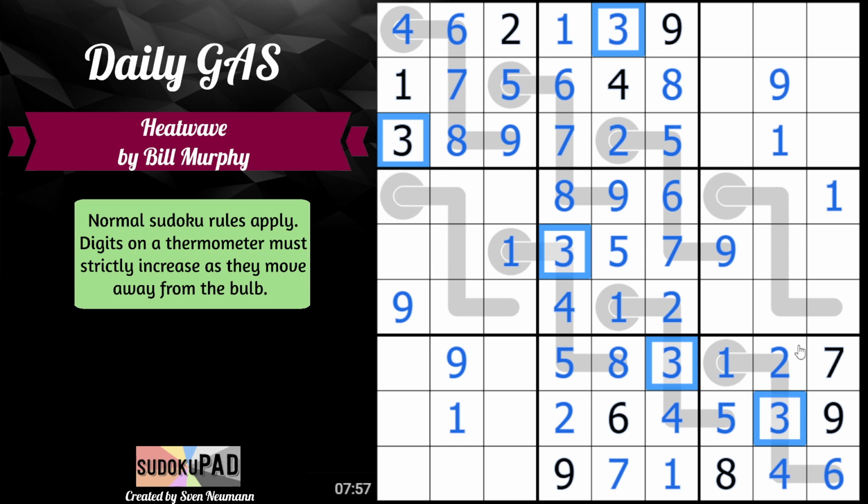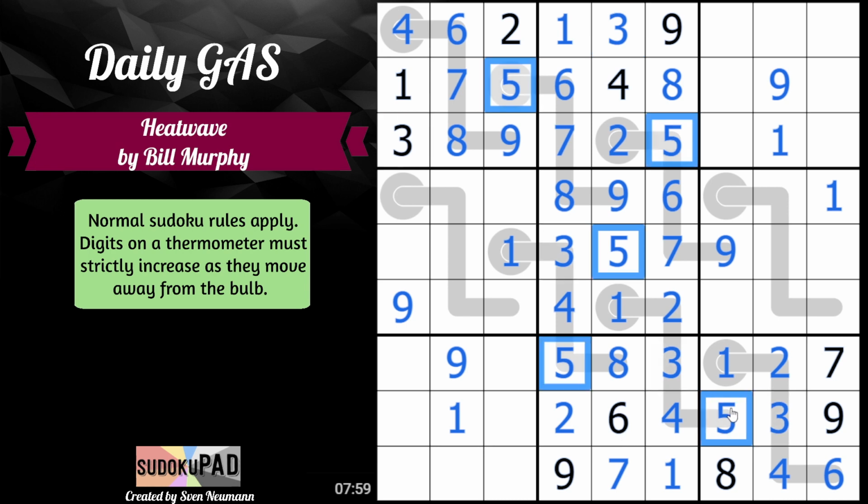I think I'm just going about this the wrong way. 5s. Just let me look at the thermos. I don't know why I'm not looking at the thermos here, because that makes the most sense. So it can't be 1, 3, or 4. It can be 2 and 5. It can't be any higher than 5. If it was 5, then this would have to be 5, 6, 7, 8, 9, which is not possible because of the 9. Also, I just realized it's used 6 here and 7 here. So this must be 2.